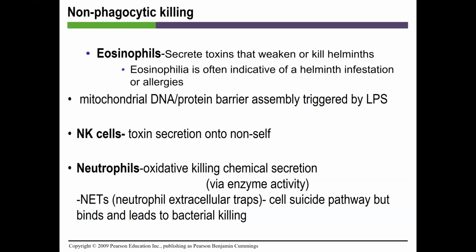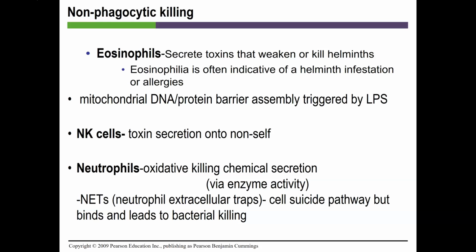One thing that happens when LPS is present is that cells, like eosinophils, will dump their mitochondrial DNA out into the surrounding area, and it will make a web-like barrier to trap and block organisms so they can't go very far. This is a suicidal event for the cell, but one that is a last-ditch effort to contain a situation that's perceived by the cell to be dangerous for the organism. Something similar happens with neutrophils, but I'll come back to that in a minute.